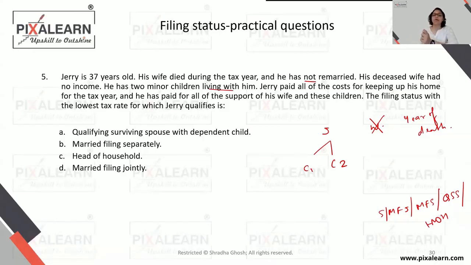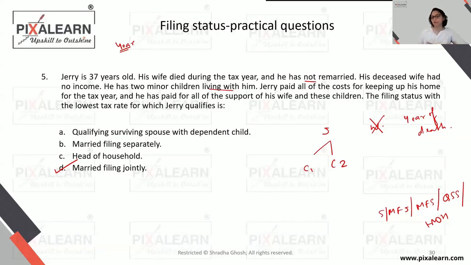But the same question, if I would have told you next year and the year thereafter, would be different. In this question, in the year of death, we are not going to be swayed by the data that is given to us. Sakshi, this is the year of death, right? In the year of death, please understand, we don't prorate death. If the spouse had not died, Jerry would still have filed a married filing jointly return. In the year of death, it will be married filing jointly.